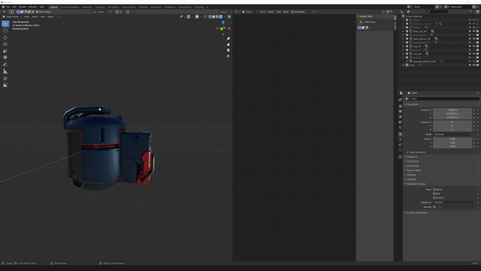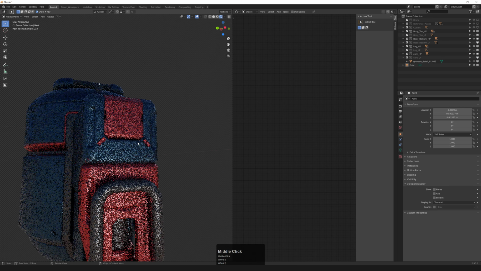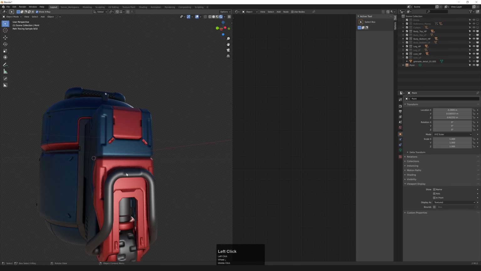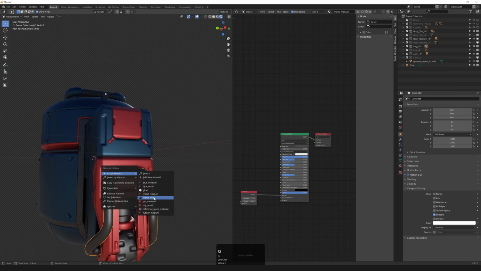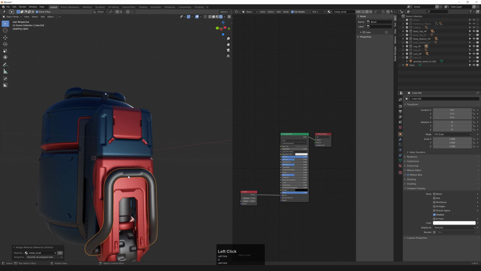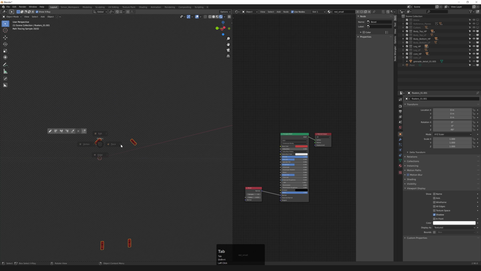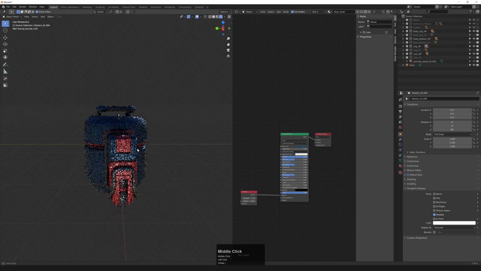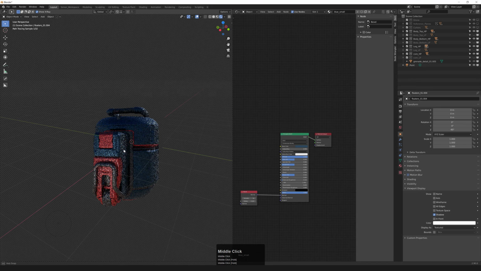So let's do a little bit of a cleanup. Here, this is a bit too soft to me, so I'm going to do middle small on this to get a sharper bevel here. That's working well. And then these guys here, separate by selection, and then blue small. Bring everything back. Now that's blending in better.